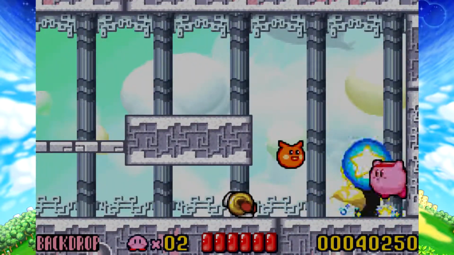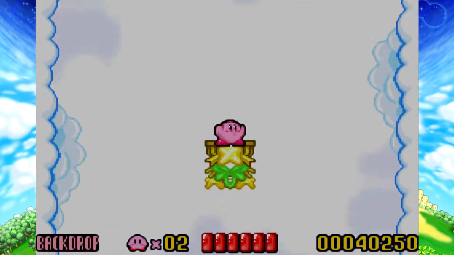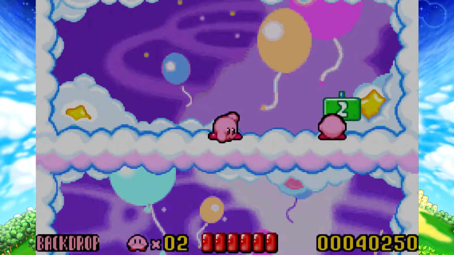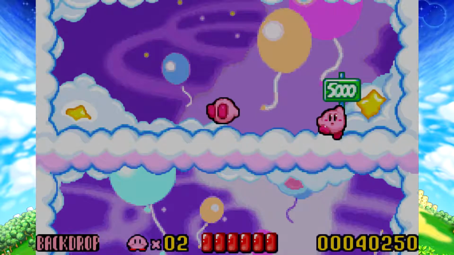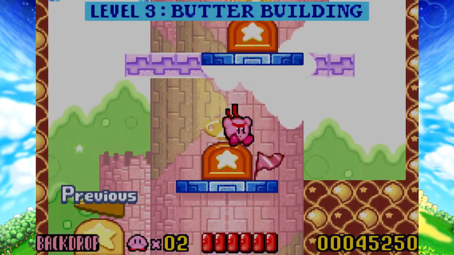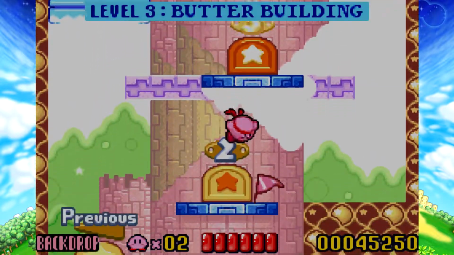To be honest, I feel like suplex, or I guess backdrop in this case, is one of my favorite abilities. It's so fun to use. You just run up, grab an enemy, and then you just, you know, slam them into the ground. On to the third level.